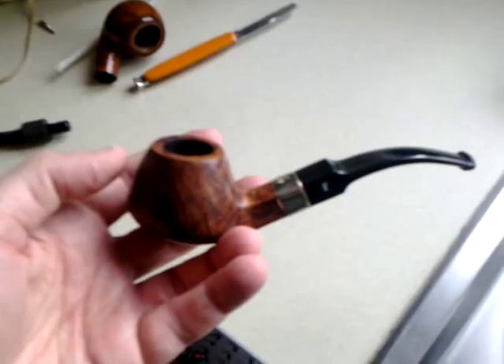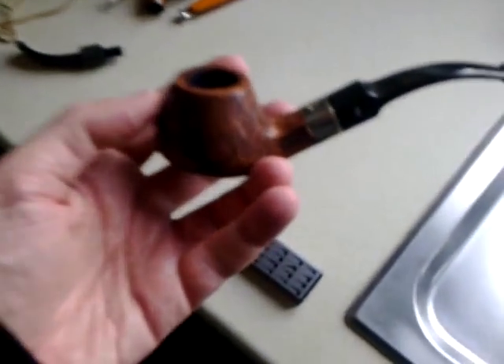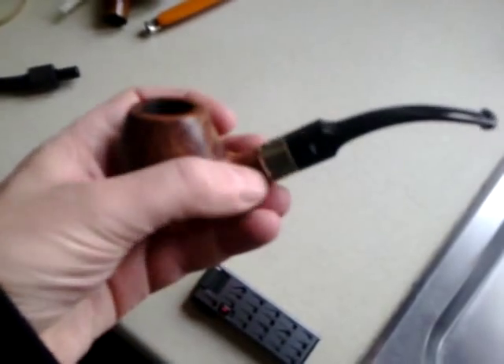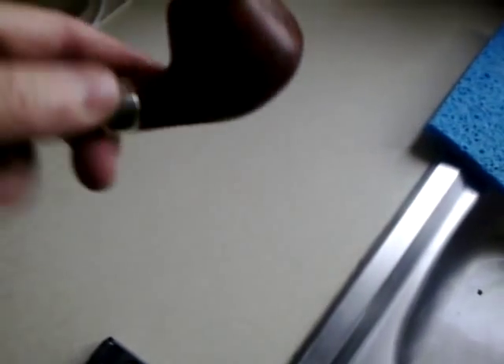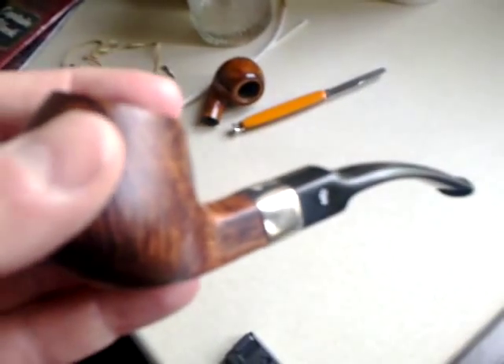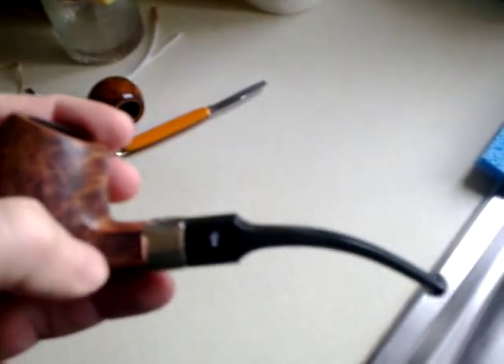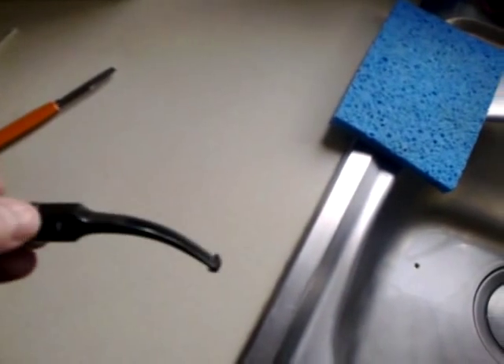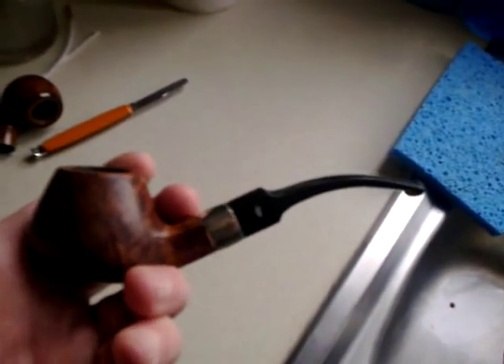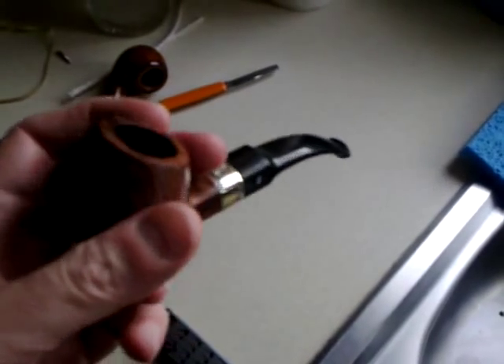It's a great shape — the bowl sort of fits in the hand really well, I really like the shape of it. It's got a nickel band around it that just says Peterson. There's a Peterson logo, and some inscription on the side of the pipe shank — it says Aaron and Peterson in sort of fancy writing, Dublin Ireland. Yeah, what a story — I thought I've got to try and get that.